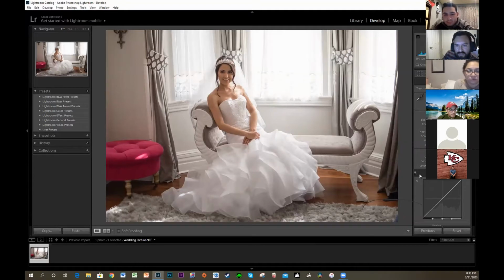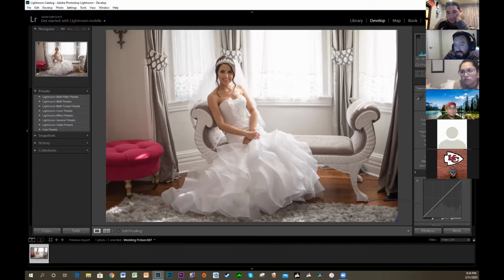The blacks I have out just a little bit. So the blacks I'm kind of using as a shadow. But the shadow, again, is just like the highlights. The shadow is kind of like an overall of all the pictures. The blacks is just of the black parts. So I want the black parts to bring out just a little tiny bit more. I don't want them super black. So I think I'm going to put it about the same, probably about 15. Bring that blacks out just a little tiny bit. So right now we have a pretty good even picture.